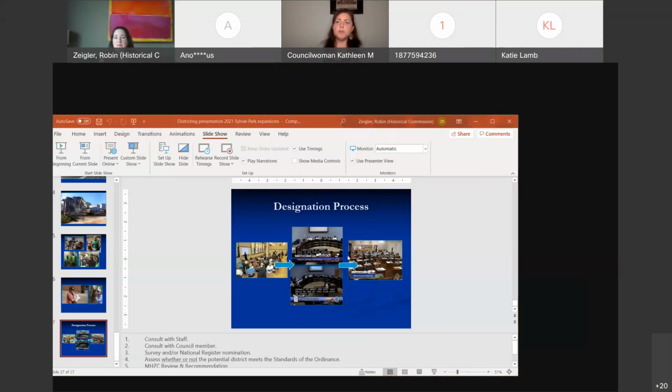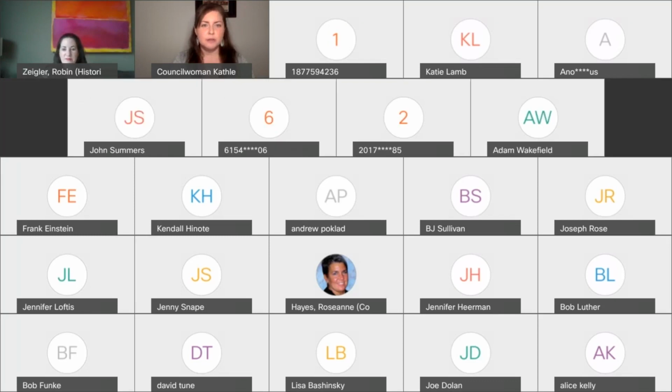Robin, can you speak a little bit to where we have, so currently we have the Park and Elkins overlay, and that covers, do you know off the top of your head, I think it's 42nd all the way down to, what's the other end of it, the western end of it? Let me pull that up again real quick so I can make sure I'm telling you correctly. It's 42nd to 51st. Okay. And then the other one that we passed, it seems like forever ago. It was last term, so maybe 3 or 4 years ago. That covers Colorado and Nebraska, right? Right. Between 45th and 46th. Yes, between 45th and 46th.